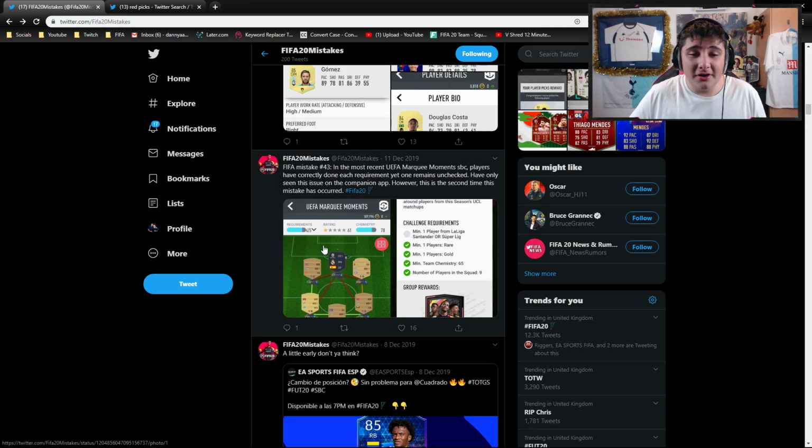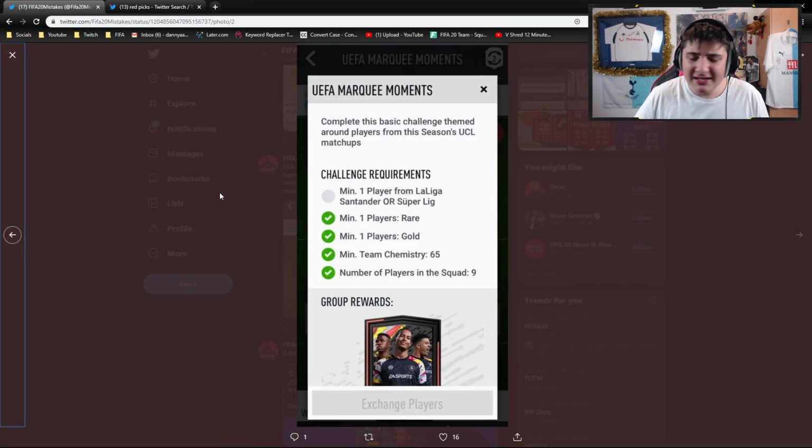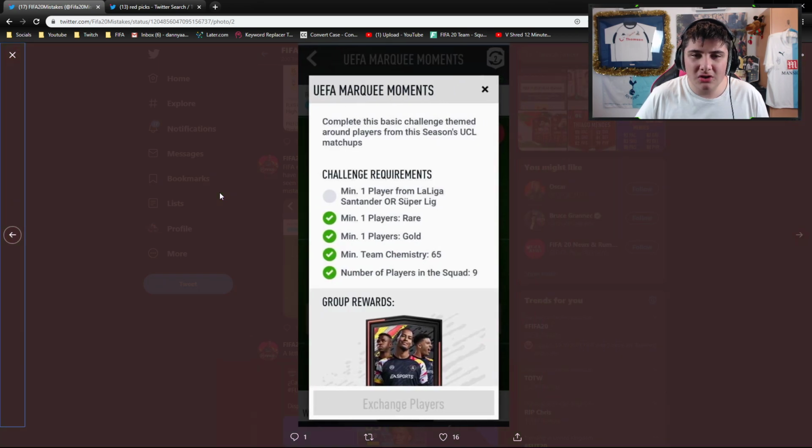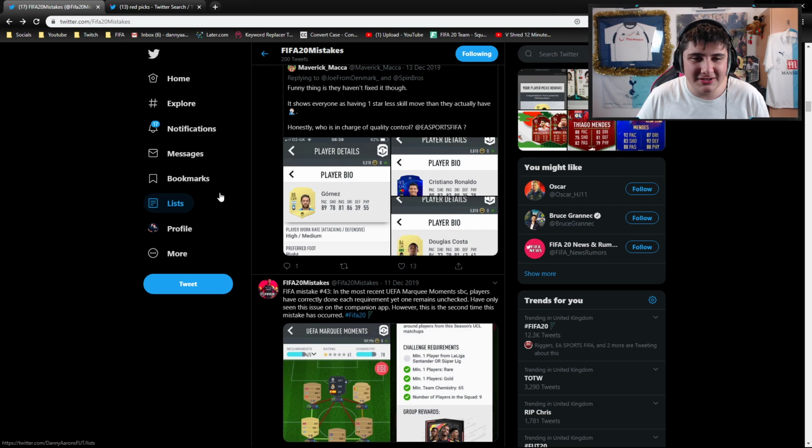FIFA mistake number 43. Again, the same thing. I believe this is the same thing. Yeah, the same thing. The requirements just didn't work on the web app or the companion app. You had to use your console for some reason.